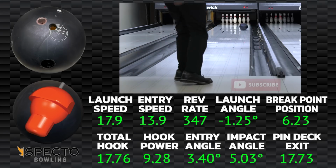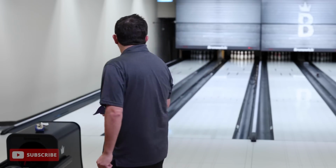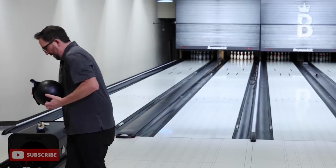Beautiful. And not only having urethane in your bag, especially for the guys on tour, but that new blue Hammer is also going to be an option for when they want a urethane-like reaction with maybe a couple more feet of length down the lane. It's going to be a little bit different shape, but it's going to give them more options. Between that and this ball, they're going to be plenty happy out there.